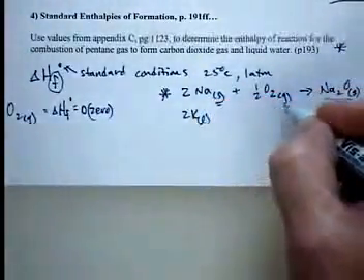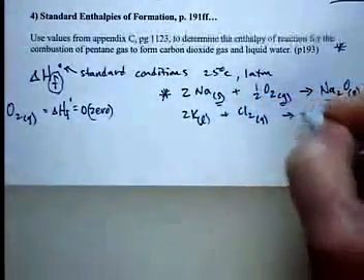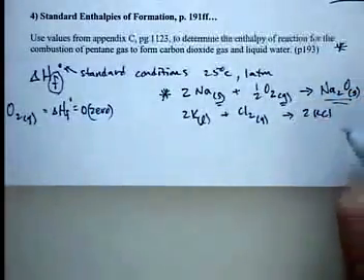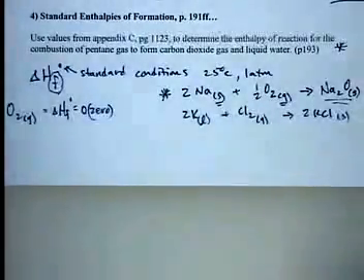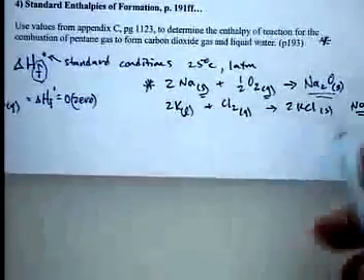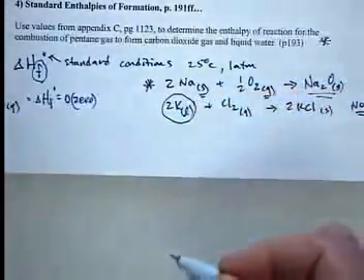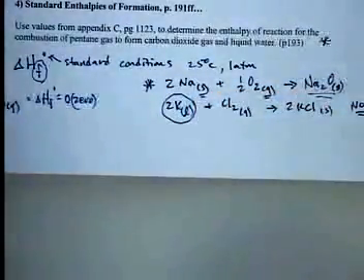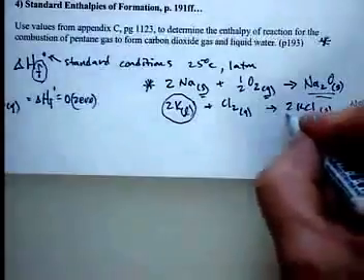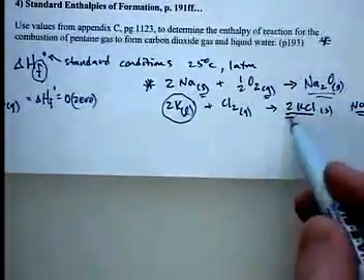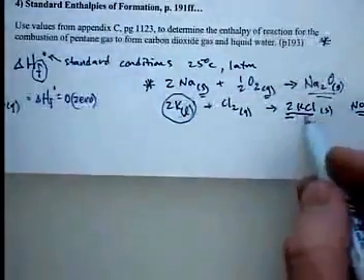Notice it's in its standard conditions, solid and gas at 25 degrees Celsius. This equation would not be an equation that would show the standard formation for KCl. Why not? Well, two reasons. First of all, potassium here is in its liquid state, and potassium is not a liquid at 25 degrees Celsius, it's a solid. And secondly, the definition is that it forms 1 mole of the compound, and if you look here, this is 2 moles of KCl. And so this would not be an equation showing the standard enthalpy of formation of KCl.